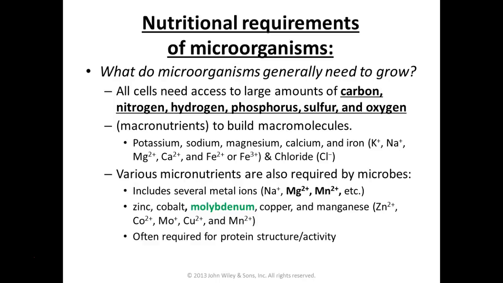How many people take a multivitamin? Do you actually know what's in the multivitamin? Have you looked at the list of elements or vitamins? You might want to do that. Nowadays, they've been adding this to supplements for people even. They're not exactly sure what it does or what it's needed for, but apparently it is beneficial for even people.